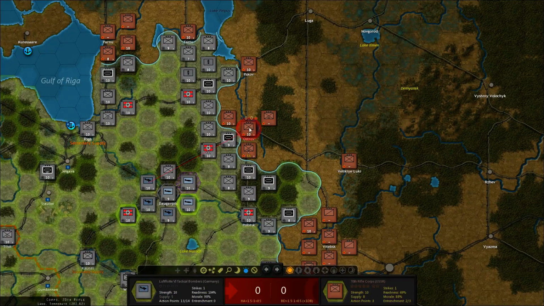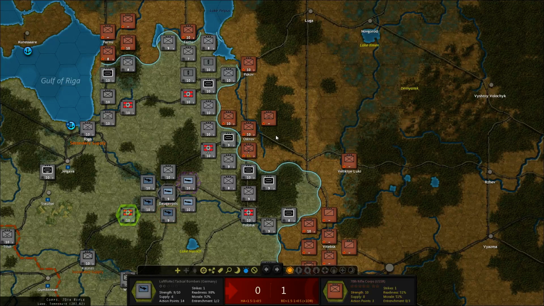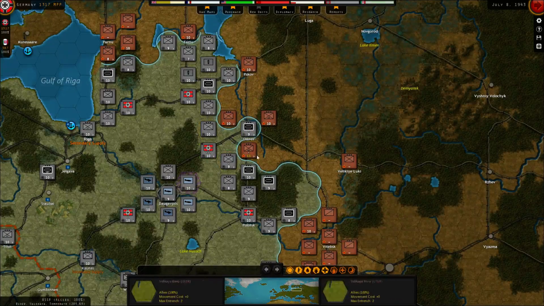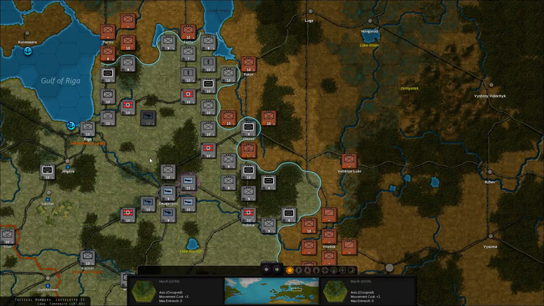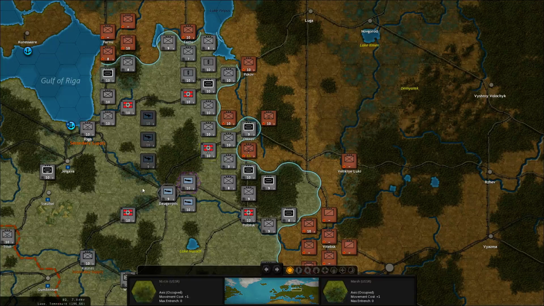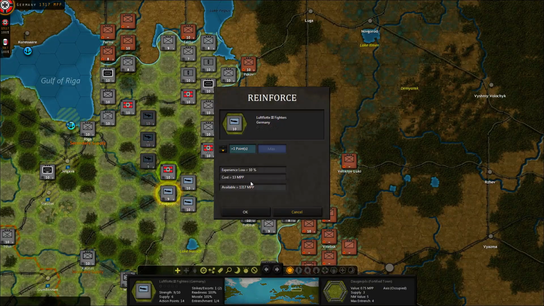Entrenchment level 2. 1. Zero. Armored attack. Twice. Ostrov is mine. Let's do that with Pskov next turn, so we'll move the bombers up a little bit. Bring these guys up here. Fighters will replenish.